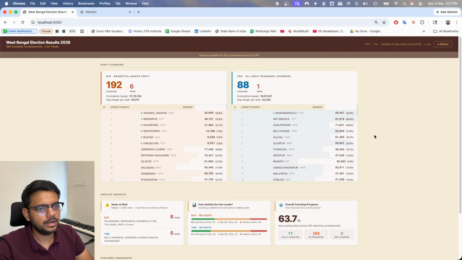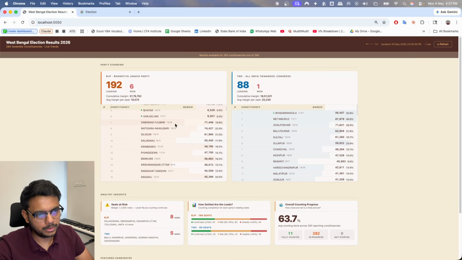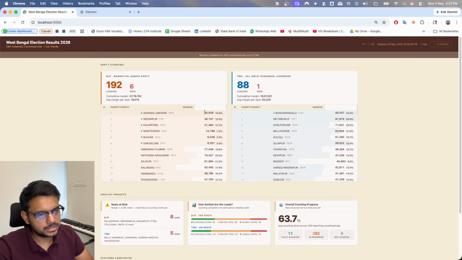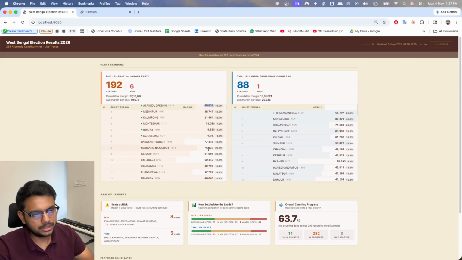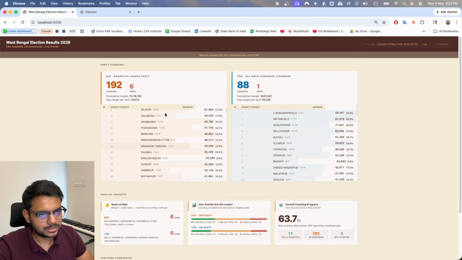This would also update. Now moving on, we have all of these constituencies where the BJP has won, or is leading as of now. So all of these green dots, the results of these constituencies are out, and these others are WIP, work in progress. It is being counted. Now you can see this is the number which shows by what margin BJP is leading TMC in that constituency. So you can see all of these constituencies where BJP is leading and by what margin of votes it is leading.